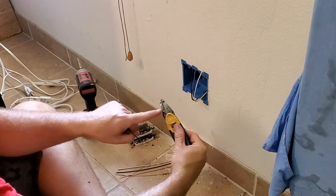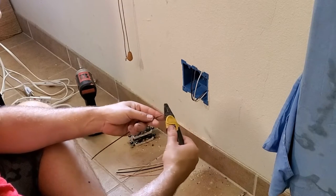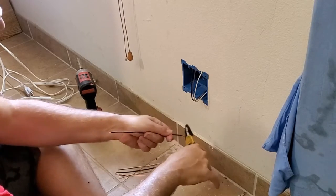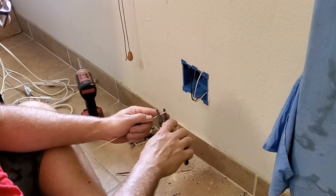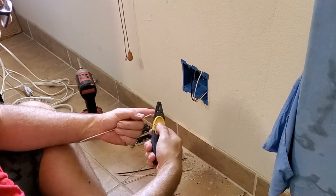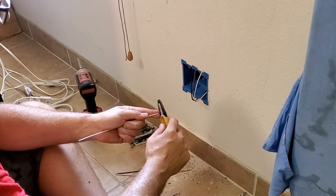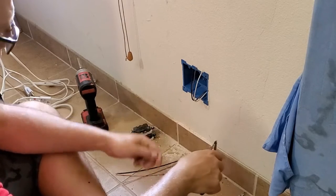Now you bend the hooks, you see these little holes? What I do is I put it on there so it just barely catches, and then you push and turn at the same time while you're pulling on the wire. So you're pulling back, you're pushing with the tool, and you're turning. The harder you push and pull, the tighter your hook will be. Because if you just do it real gently, you can see it makes a bigger loop. If you pull and push with some force, you'll get a tighter loop.